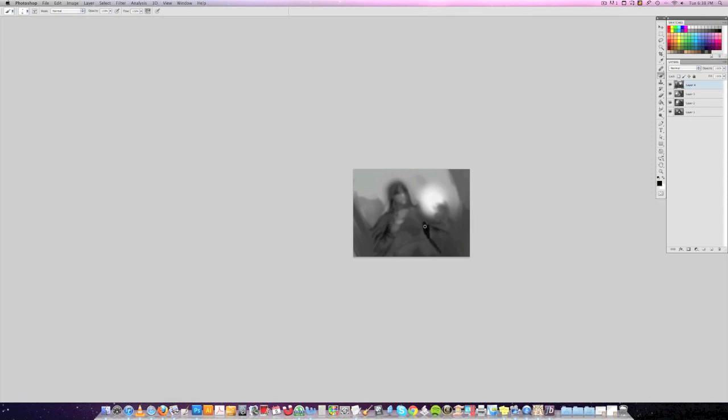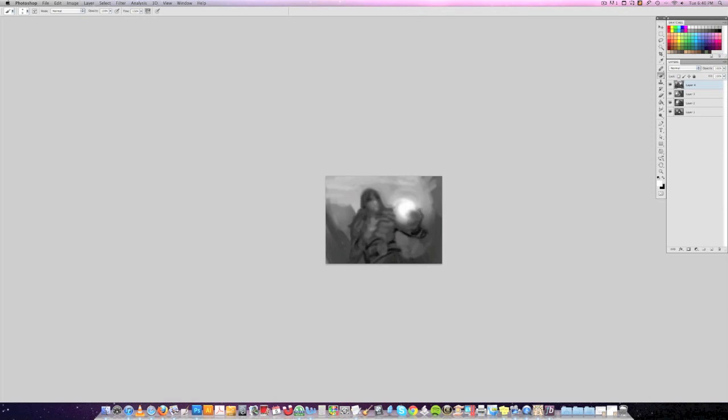I think it's worth noting that, for me, this thumbnail part of the process doesn't ever really end. These very images, these very thumbnails, whichever one I choose to proceed with, often ends up being the final image itself. I find that it's kind of inefficient to do a thumbnail drawing, then do another drawing for the sketch phase, and then yet another drawing for the final illustration. I choose to simply blow up this, you know, tiny thumbnail to the sketch size, refine that thumbnail, add key details, and simply use that for the sketch itself.